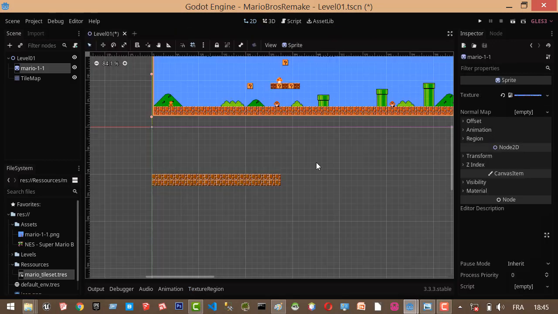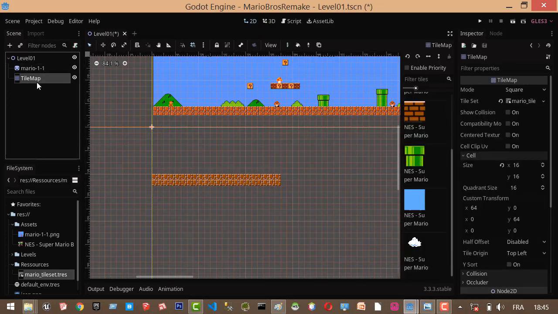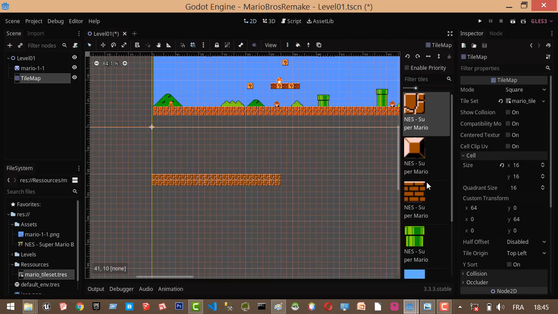So how to use the tile editor? You have to go back to the tile map. First select the node tile map. Then, like I said, you can put tiles directly. I already prepared all the tiles I need. So you have to click with the left mouse button to place, and to delete or undo, you just need to click the right mouse button, and then you clean what you already did. So this is the way.